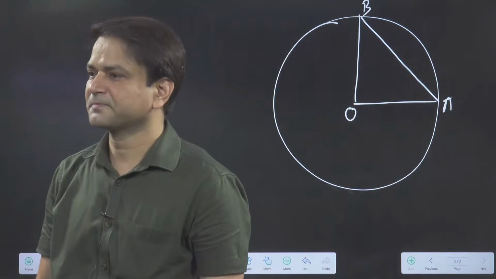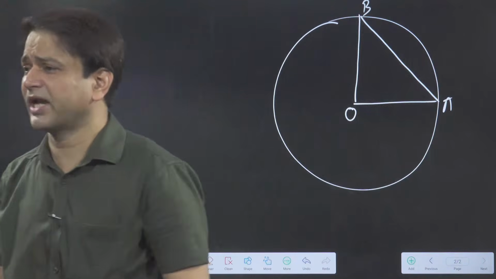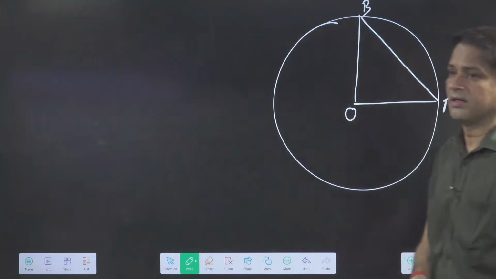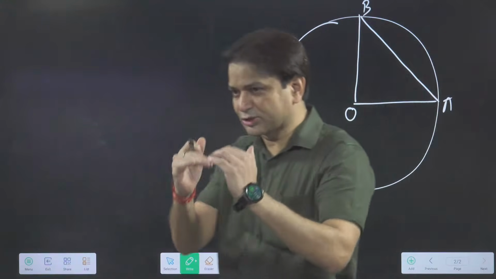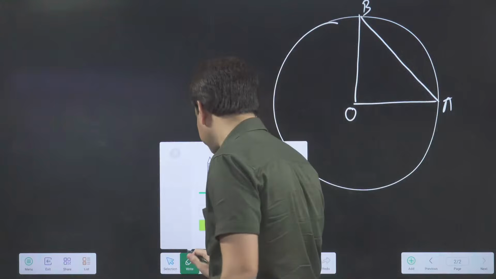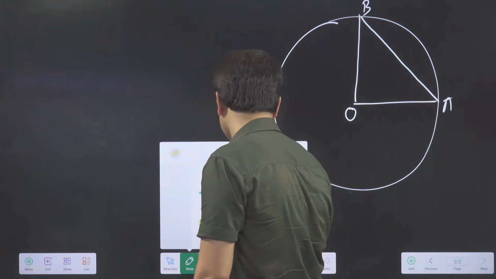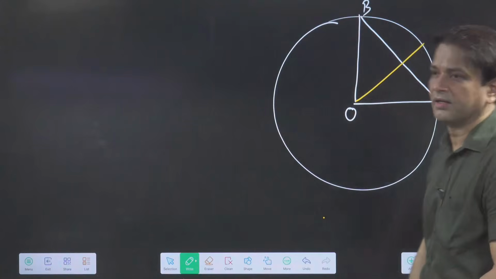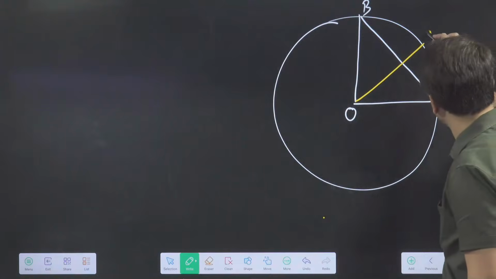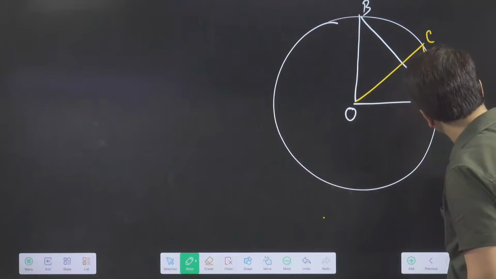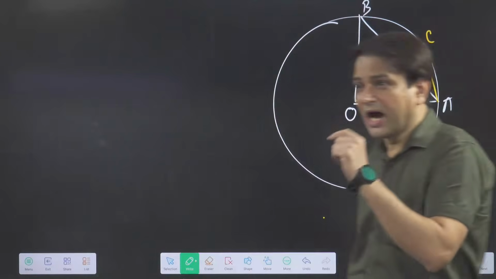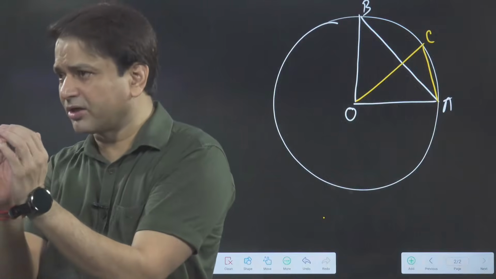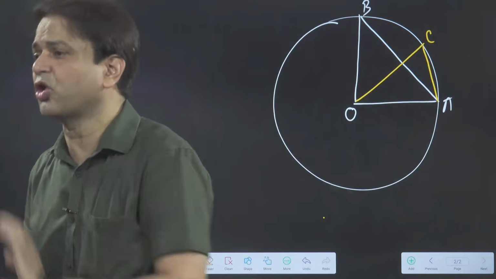Which length is more? Arc length is more. Up to this, okay. Now slowly I am decreasing the angle. Suppose I take the angle like this, the yellow line. Suppose this is C, and then I join A and C. Now everybody can see arc AC is longer, but has the difference between arc and straight length decreased or not?